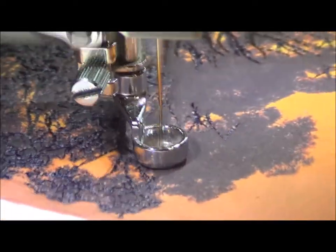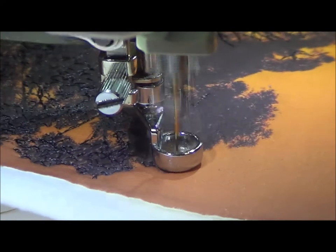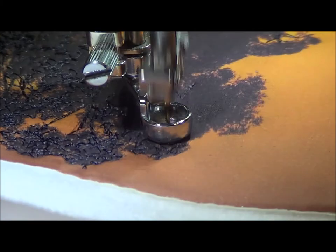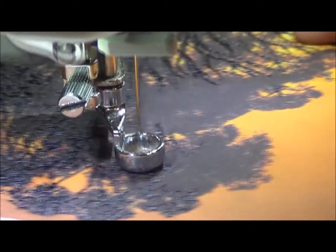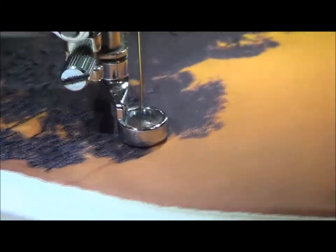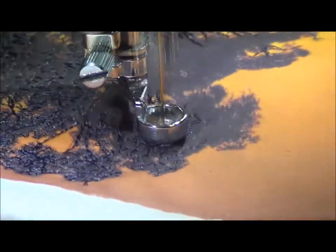Bobby and I were just talking and saying that this thread, even though it's more like a gunmetal grey, in the camera it's showing up like a bright blue. So you know that when it's finished, it's actually a grey. But it's going to be interesting to see how it shows up on camera. Not too sure. Might be a case of seeing if we can take a photo and adjust it accordingly.